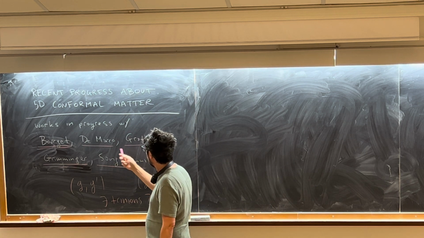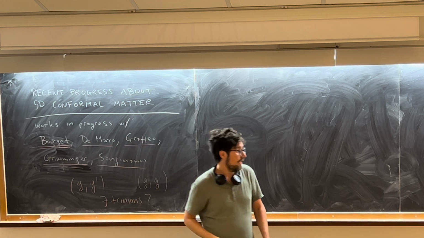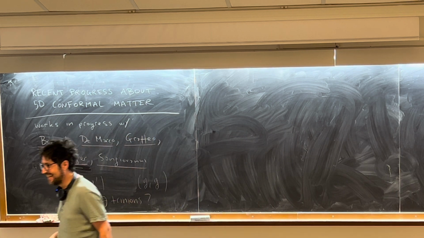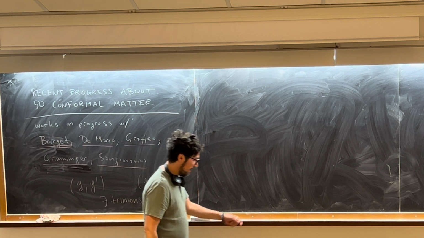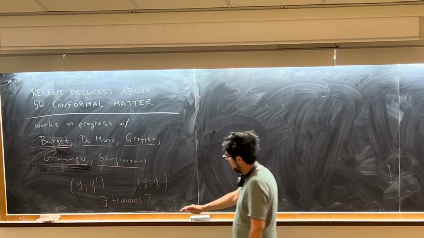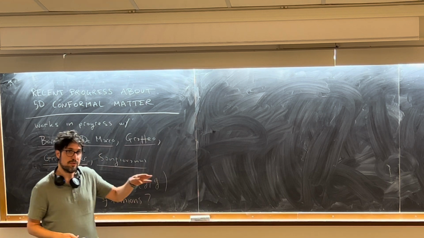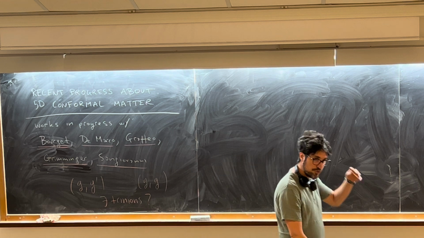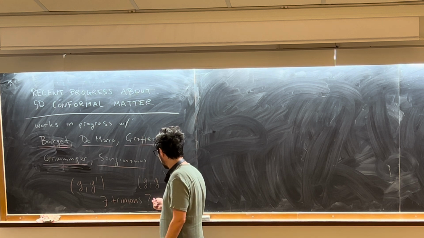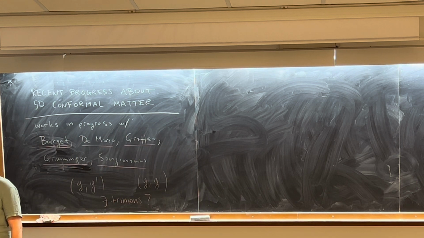This is a topic of a follow-up work that I'm writing together with De Marco, Graffeo, and Sangiovanni. And yes, there are trinions, but they have a very different chemistry in 5 dimensions with respect to 4 dimensions. The trinions of type A have the same chemistry, but the trinions of type D are very hard to find, and they have some sort of a chemistry, but not that rich. And the trinions of type E are very hard to find, and they don't seem to be there in 5 dimensions. And I will discuss a possible explanation of this remark from 6 dimensions.